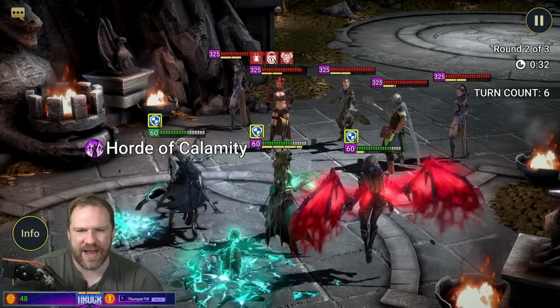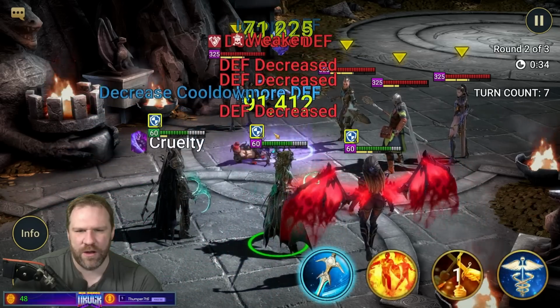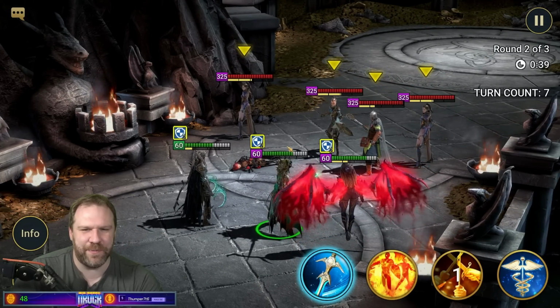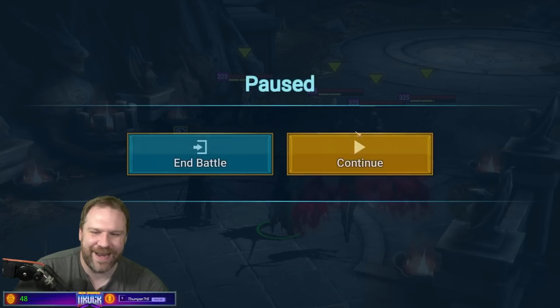Let's do a little 4-hitter again. 1, 2, 3, 4. There was no increased attack up. Okay, I was like, holy smokes, that was really bad. Why was that so bad?